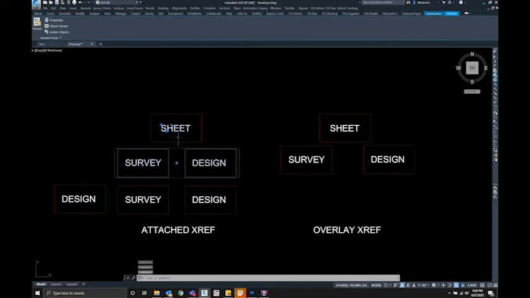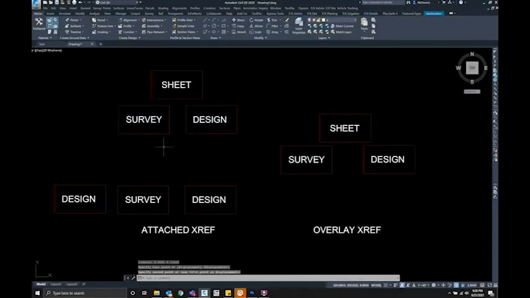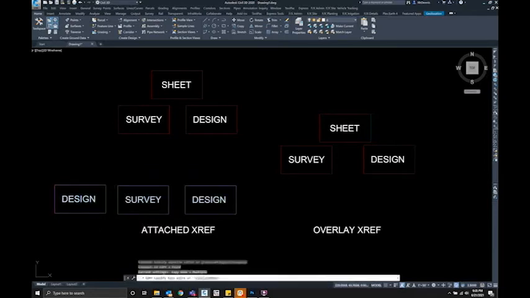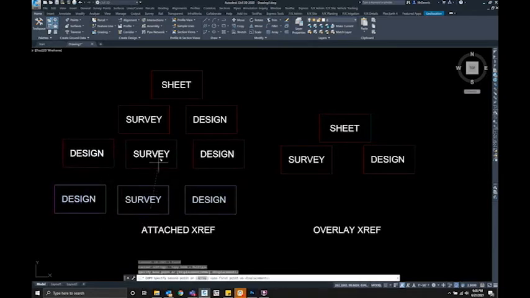What will happen now is, if you have your survey and design file referenced, let's move this graphic a little bit here, those go together. But now we need to get the turn lane or the roundabout file in here. If you reference all this together, again using attached, they're all going to go together.